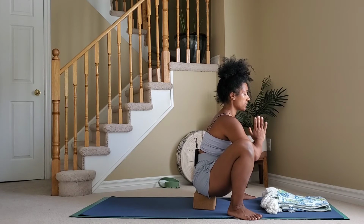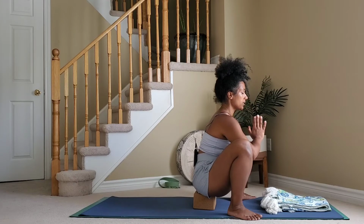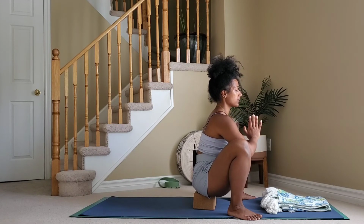This pose here is also nice to do when you're watching TV. Usually when I'm watching TV, I don't really sit on the couch. I'm always sitting on the floor, but sometimes I'll slide down the front of the couch and just lean back against the couch while I'm watching TV.